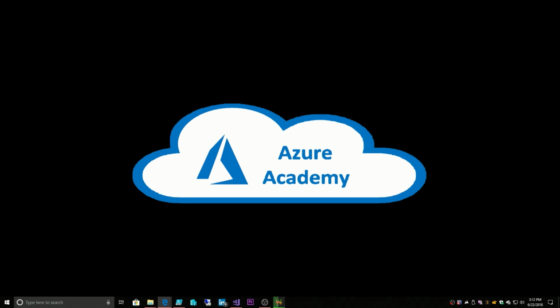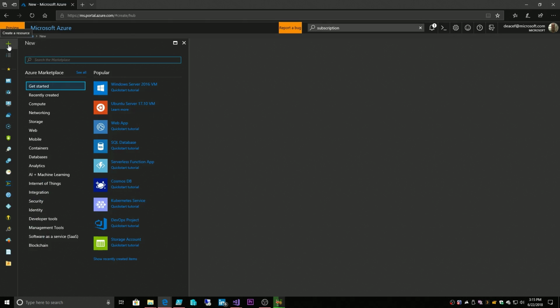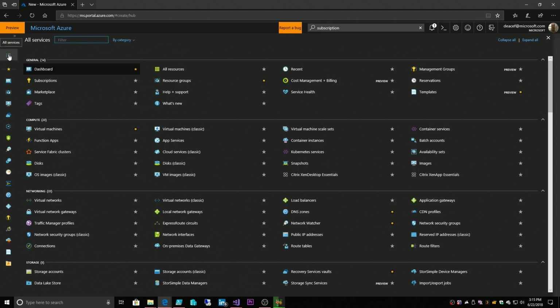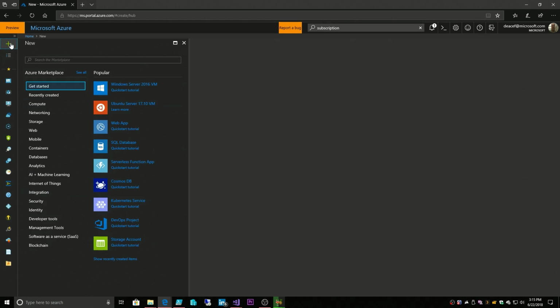So, when we last left off, we were working with our Azure portal, creating some resources. This is the Create Resource button, and like we looked at in our documentation and in our last video when we looked at all of our services, the new button brings us to the Azure Marketplace where you can deploy any kind of resource that's in Azure.